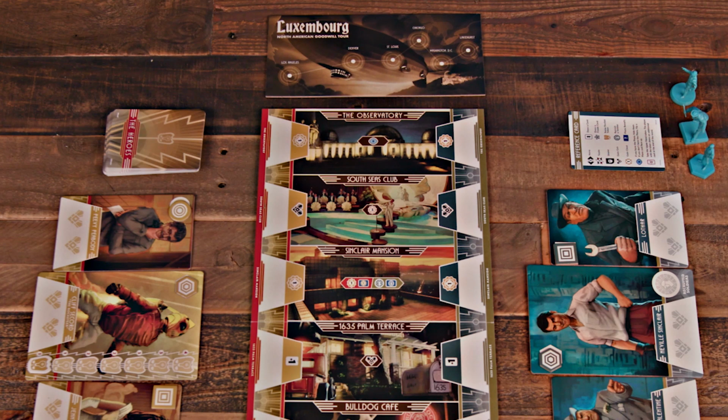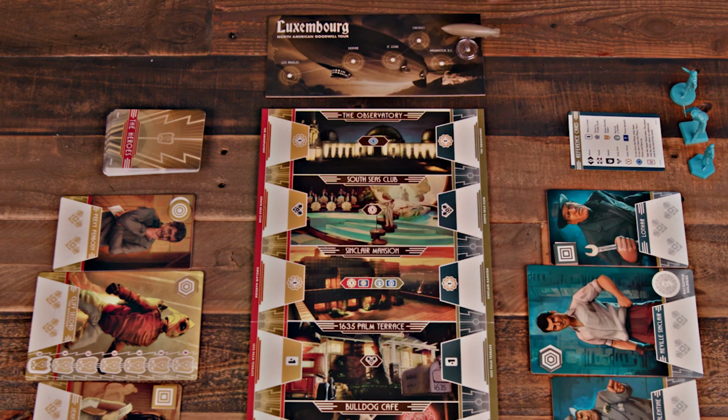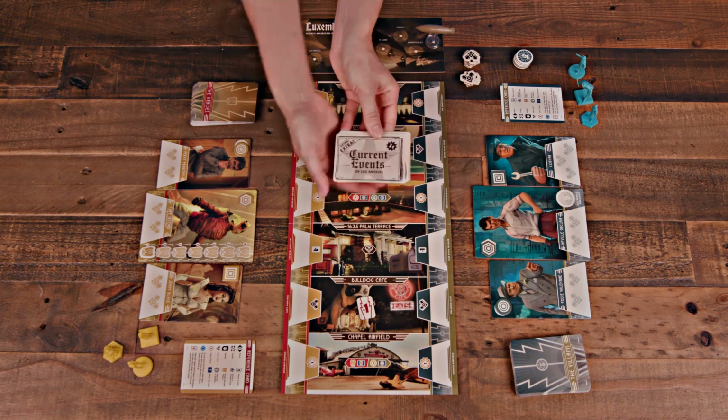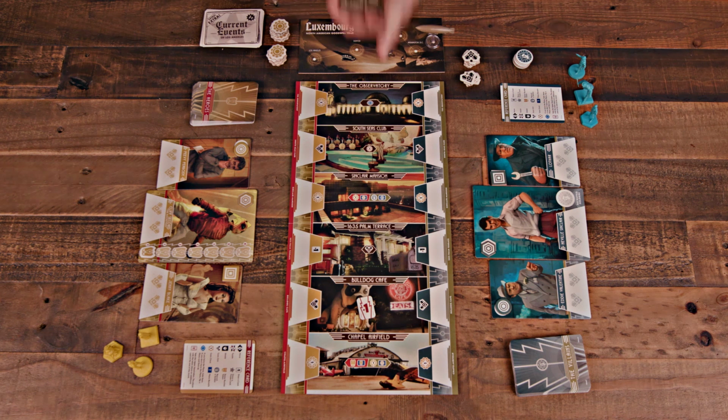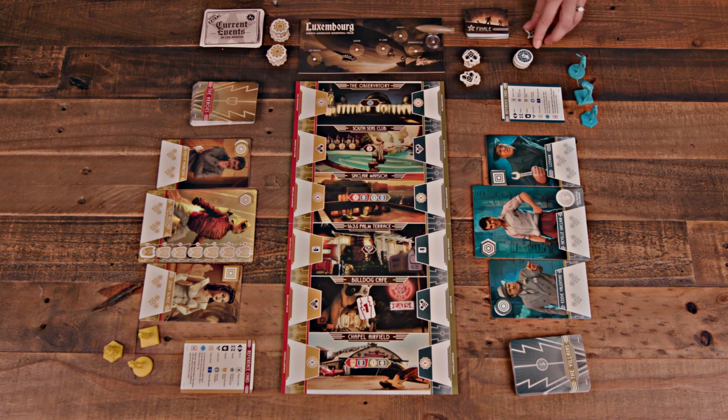Set the Zeppelin board nearby and place the Zeppelin on the Lakehurst space. Create a supply for the grit tokens, clout tokens, and soldier tokens. Separately shuffle and place the current events and finale decks face down next to the game board along with the finale token. Each player sets up their play area by lining up their 3 character boards in a row, placing the matching turn tokens color side up on each board.